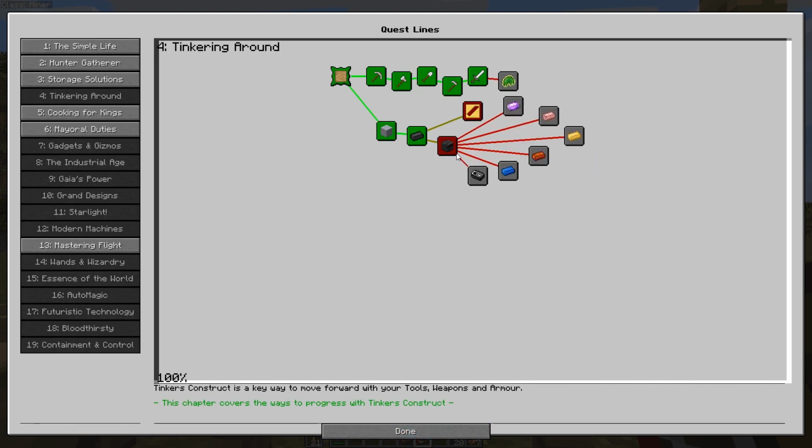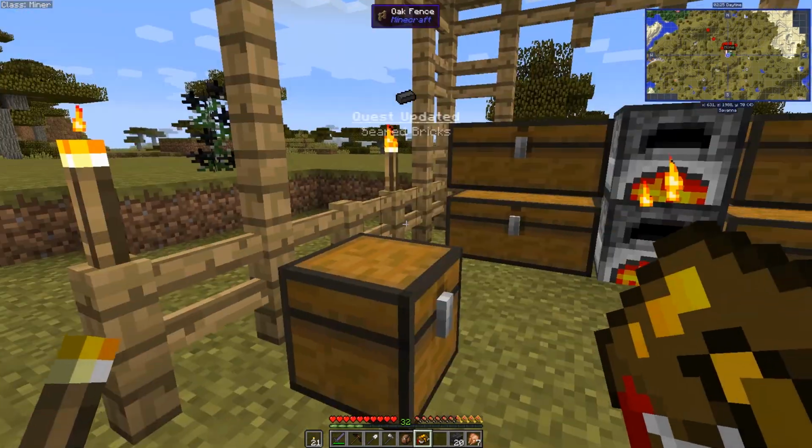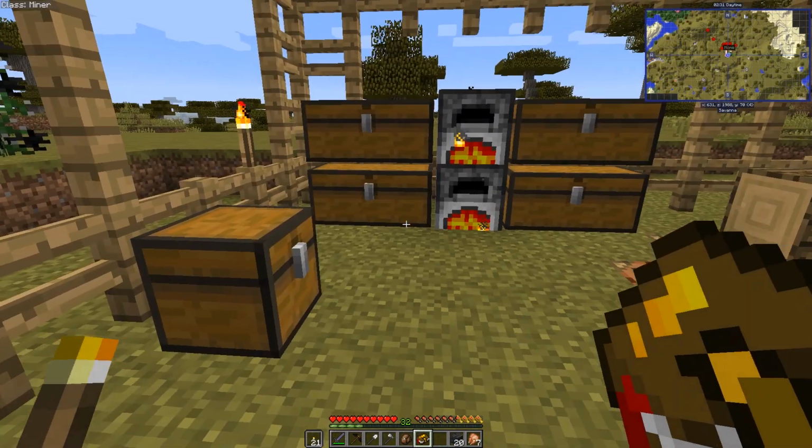All right, casting smeltery components. With the bricks cooking and other materials handled, it's time to look at the core components that make a smeltery run properly. You'll need something to control the temperature, a way to drain the liquid out, a tank to hold the lava for fuel, and a receptacle to pour the liquids into. So it looks like we just need to make one of everything. Ooh, hello, thank you. The smeltery controller, the drain, faucet, seared tank, casting basin, and the table.